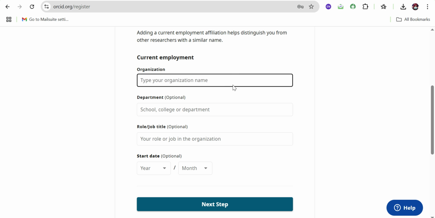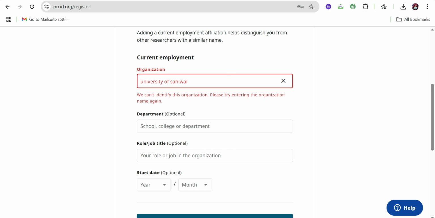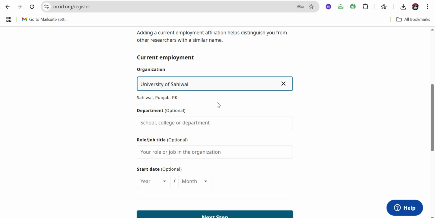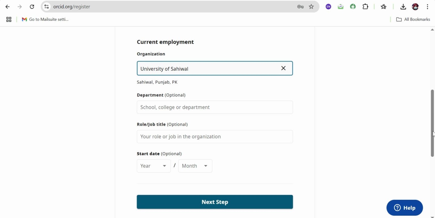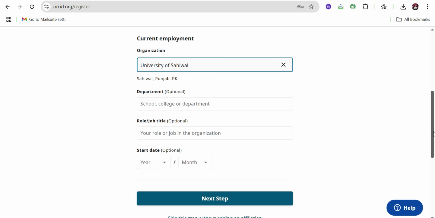You can skip them, and you can write your university name here. For example, if I write University of Sahiwal, whenever you write any university name, it will appear in a menu below, so you can select from that menu option. Otherwise it will not be recognized as an authentic or valid university.